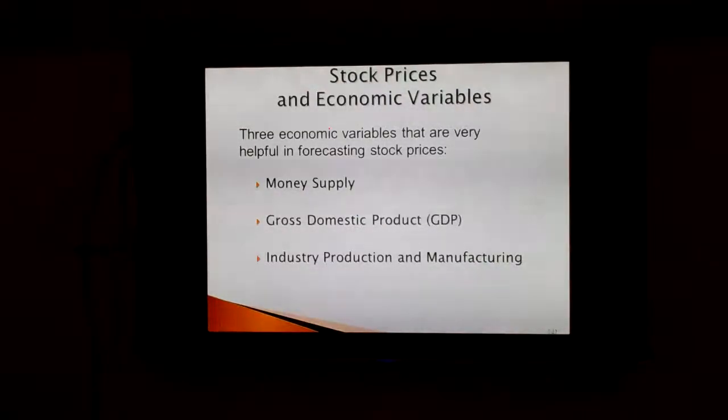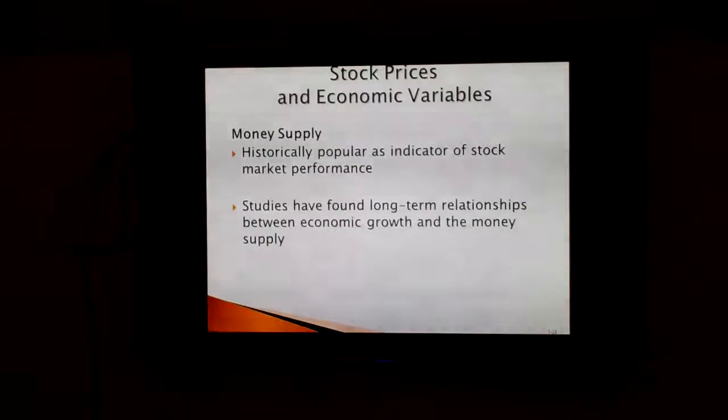industry production and manufacturing. So once every couple months, there'll be an industry production and manufacturing report. The markets pay attention to that. So if they see a sharp increase in manufacturing or industry production, they think people are making new orders. Why is this important? Think about it like this. Another leading indicator that people have used, I heard, is FedEx shipments. So if FedEx has dramatically reported an increase in shipments, what does that mean? Well, people are shipping more stuff. If they're shipping more stuff, they're probably buying more stuff. So things like that can act as indicators as well.